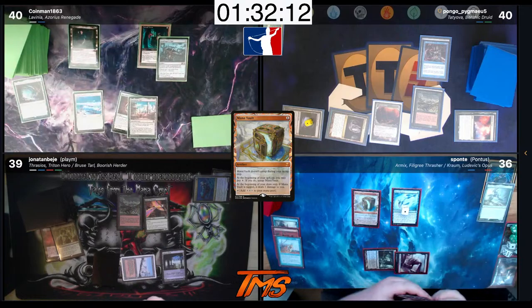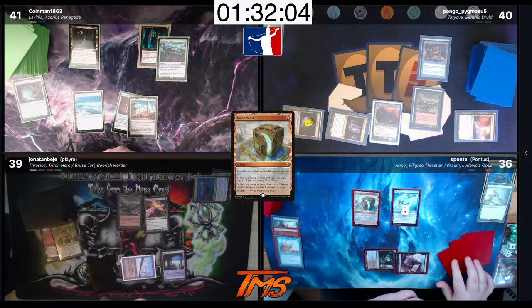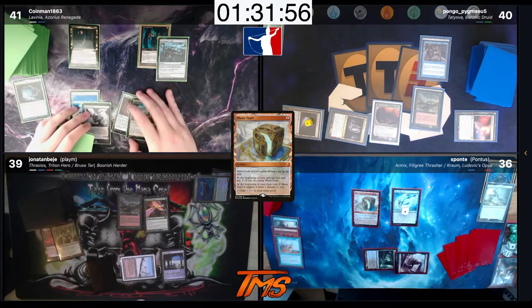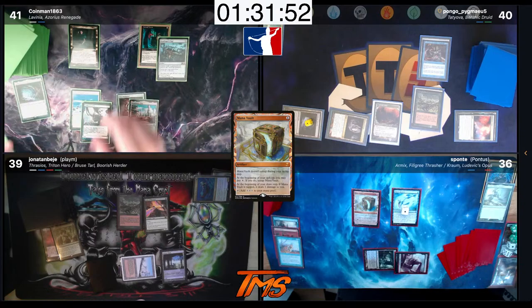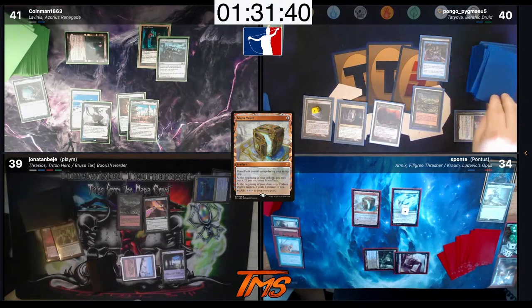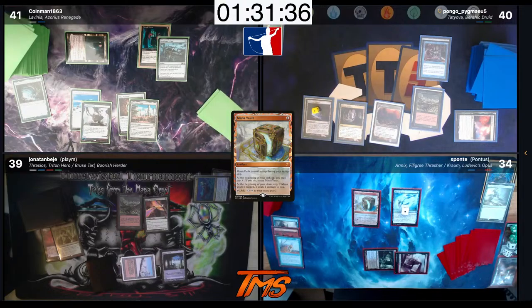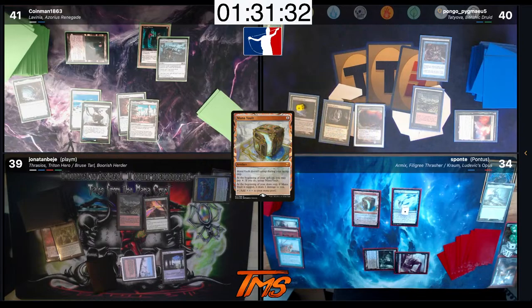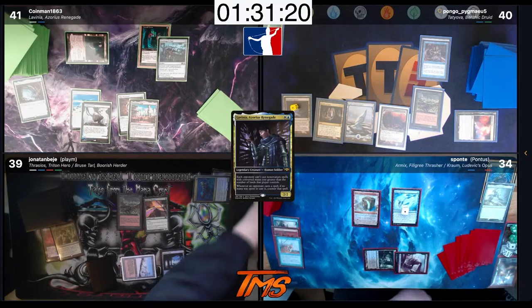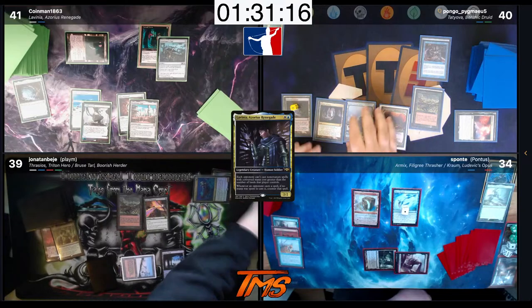Untap, upkeep trigger on Inventor's Fair. Go to draw. Polluted Delta. Attack Pontus for two. Take two. Four loving events. Go. You're passing? Yep. Cool. Upkeep. Draw. I'll play a snow-covered island. Carpet of Flowers trigger, I guess.